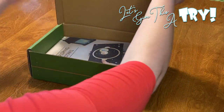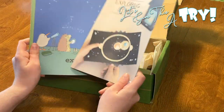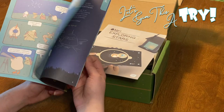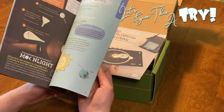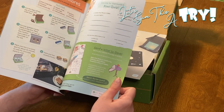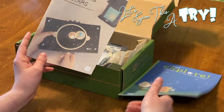These come once a month and they are awesome. Every month you get a little magazine with some extra activities, a comic, and some fun facts about what you're learning about. So this one — you can make moonlight, learn about constellations, make some solar oven s'mores. Oh, that sounds so fun! Lots of different fun things to do in that magazine.